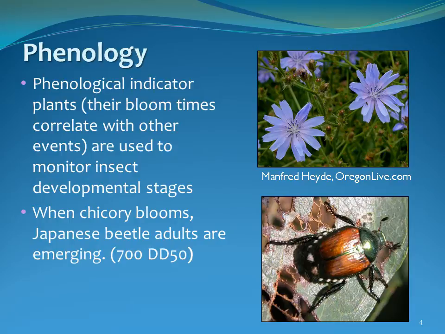Here's an example of a phenological indicator. So the Japanese beetles are going to be coming out soon. Usually we see them somewhere between the 23rd of June and the 1st of July. But sometimes it's a little earlier or sometimes it's a little later. But if you remember to look for the chicory blooming alongside the roads, that beautiful kind of cornflower blue flower, about the time that that starts to show up, you should start looking for Japanese beetle adults. The two are correlated. And they're actually correlated because of degree days, which are a measure of heat units that we're going to be talking about in a minute. But the nice thing is that both of those events correlate with each other because they both need the same number of degree days. Therefore, you can use one to predict the other.